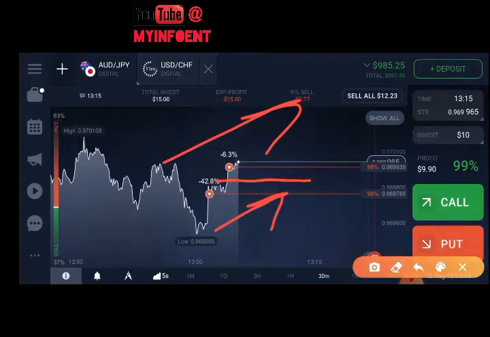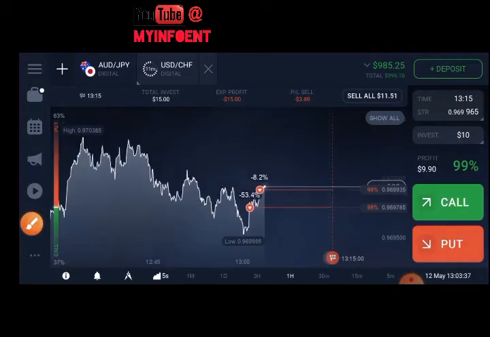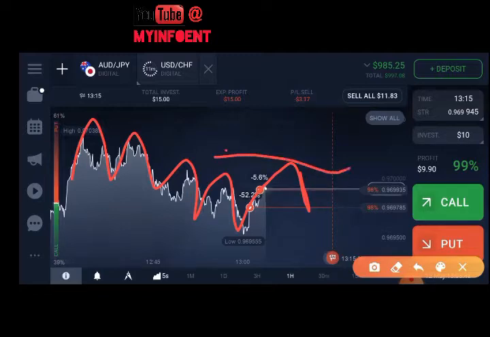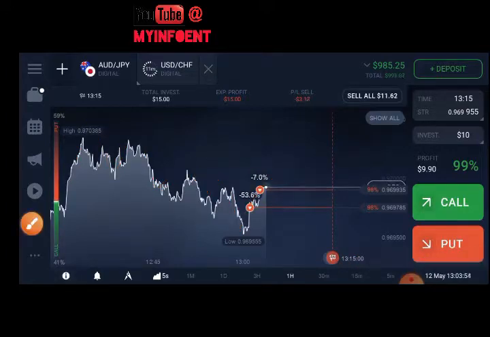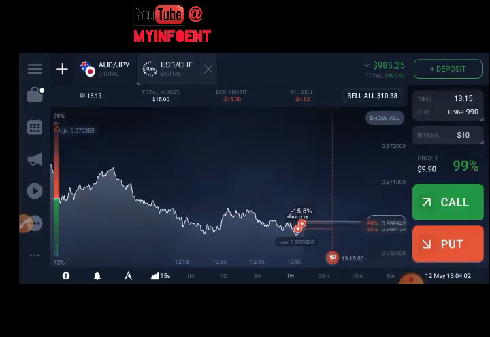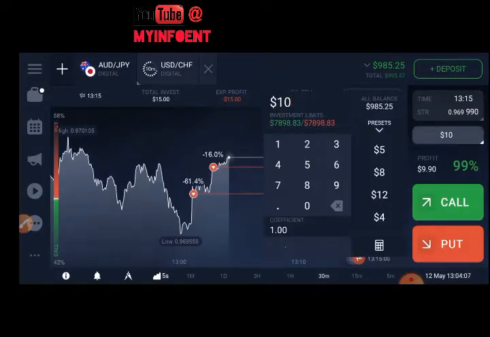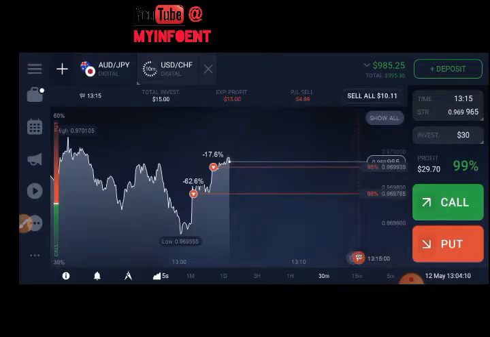Do you understand? But one thing I'm very sure of is that this cannot fail me based on the movement of the chart. As you can see, it's moving like this, so definitely the highest point it can retrace to is this point, and this is where I'll put my 3rd martingale position before it hits the expiration time. So I'm not bothered. This is what I've been doing. Definitely it's going to retrace. So I'll just set my $30 ready and wait patiently.